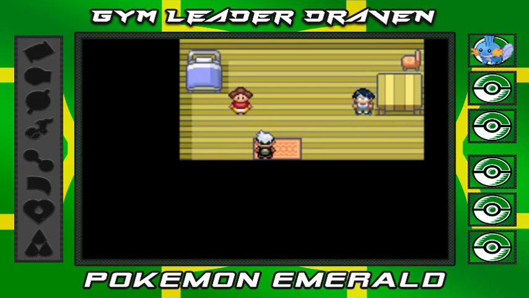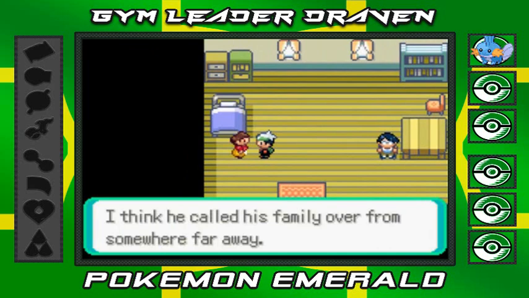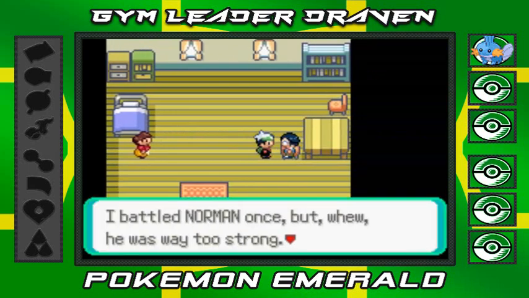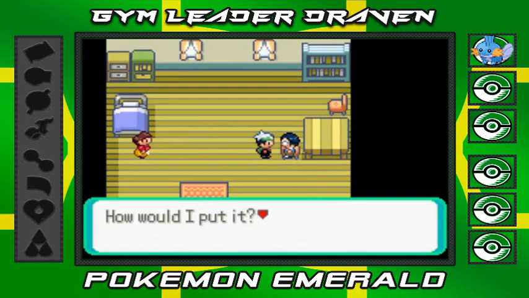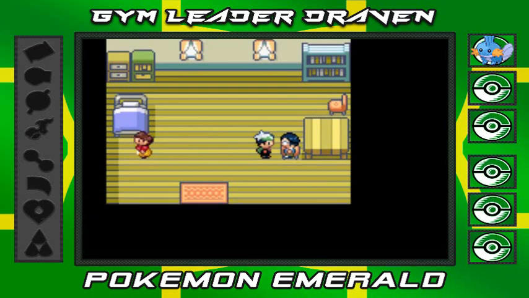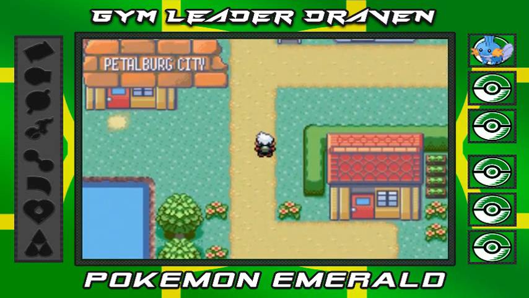And, let's see. Right here, talk to this lady. Norman became our town's new gym leader. I think he called his family over from somewhere far away, I should say. I battled Norman once, but he was way too strong. How would I put it? I just got the feeling that he lives for Pokemon. That is cool. That is very, very cool. My dad is a very cool dude, right?